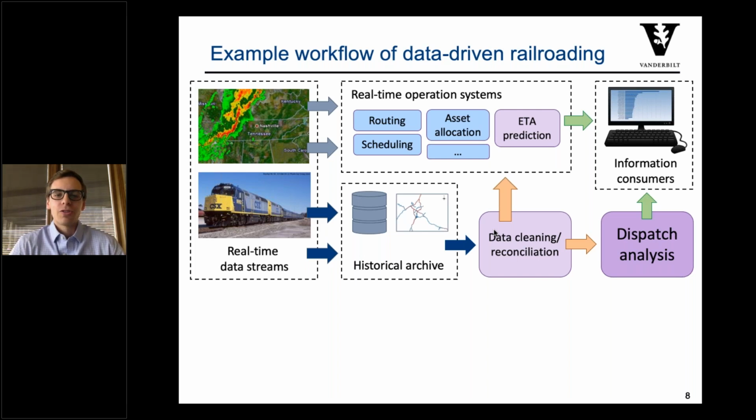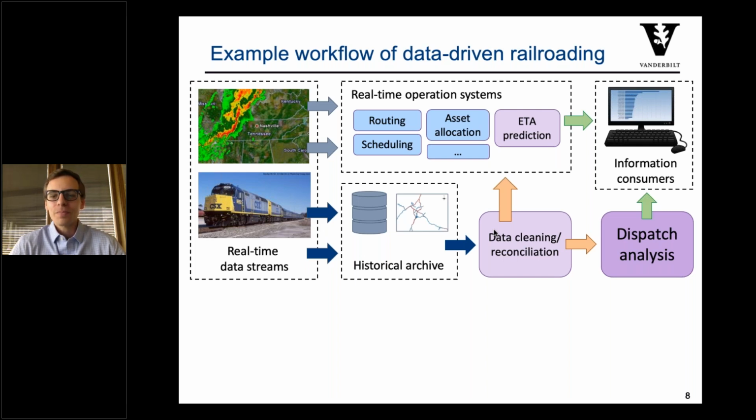And then in addition to real-time operational systems, the vast majority of this data is archived historically. That's important because it can be used to train models and extract statistics about how the railroad operated in the past, so that we can make a better expectation of how it will perform in the future. Importantly, as anybody who's worked with large amounts of data can tell you, data cleaning is an essential part of data-driven modeling. Data cleaning is certainly not the most glamorous part of this process, and certainly not the most fun, but it's essential nonetheless.